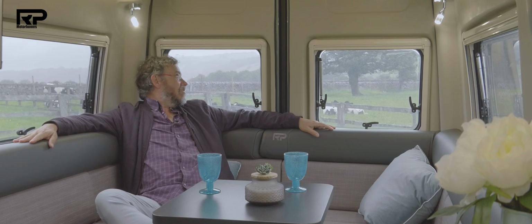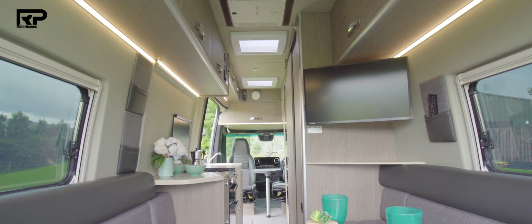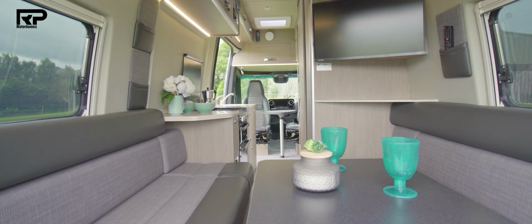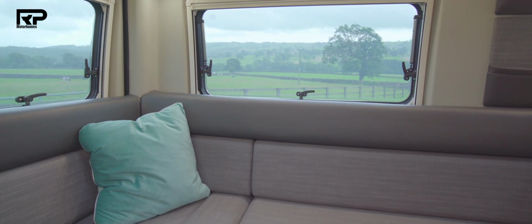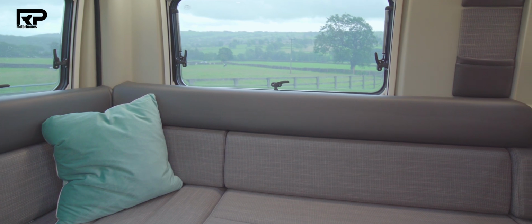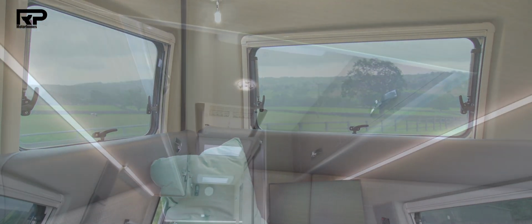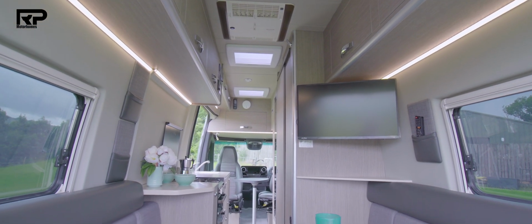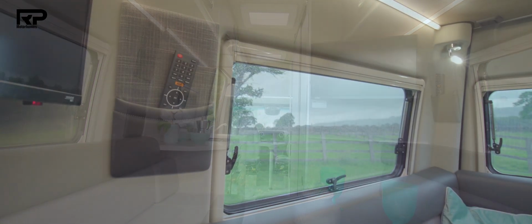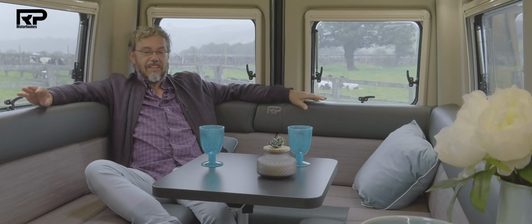So on a slightly drizzly day like today, this is a lovely area in which to relax. You've got plenty of space, room to put your feet up. These settees are more than 6 foot long, so you've got lots of room to relax back here, especially if there's only 2 of you in the van. Got scatter cushions, good views all round, lighting with these strip lights and reading lights in the corners as well.